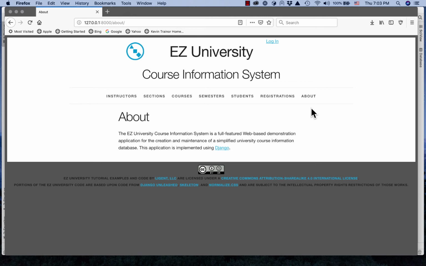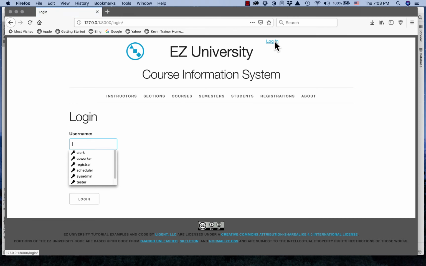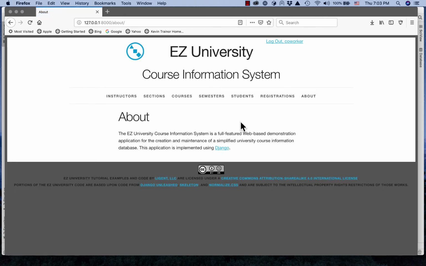The problem is that we're showing options in the user interface that users are not allowed to do, right? So the worst case is if we log in as a coworker. The coworker is only supposed to be able to get to the About page.